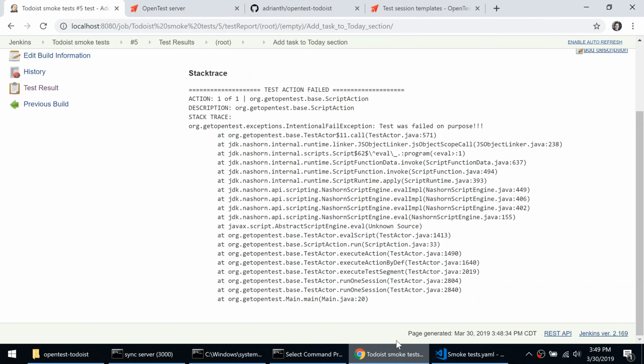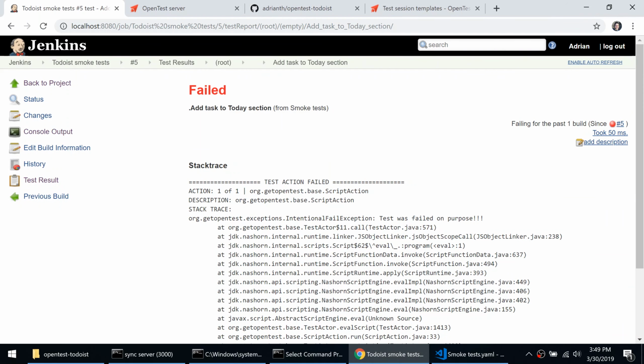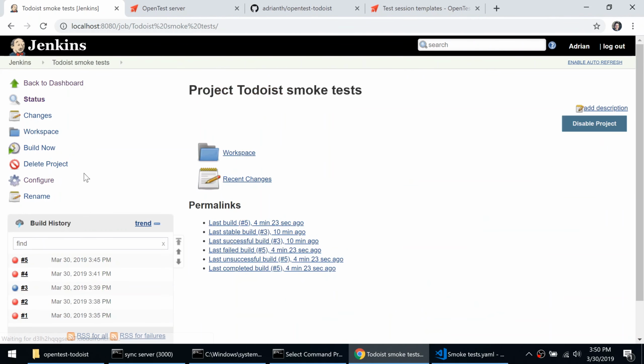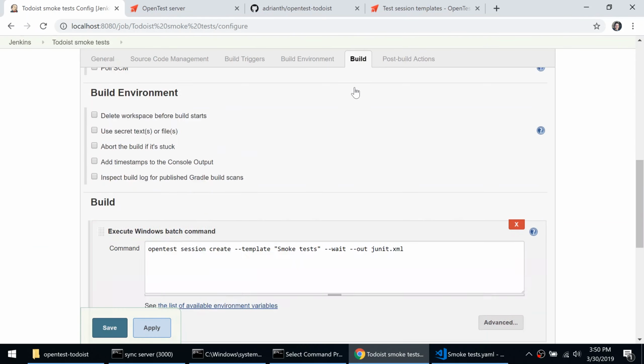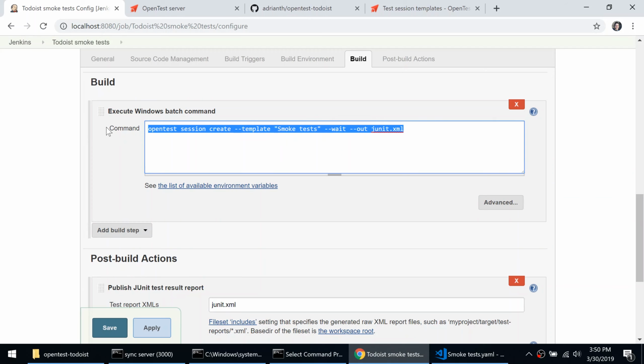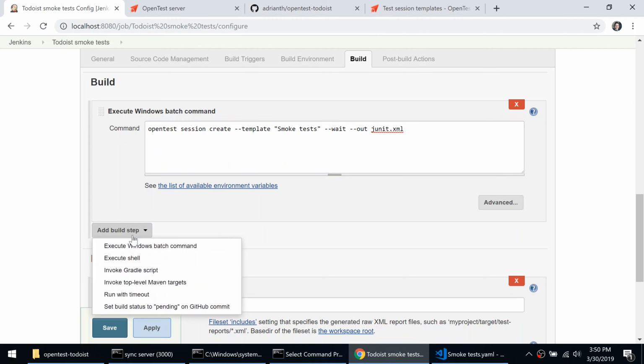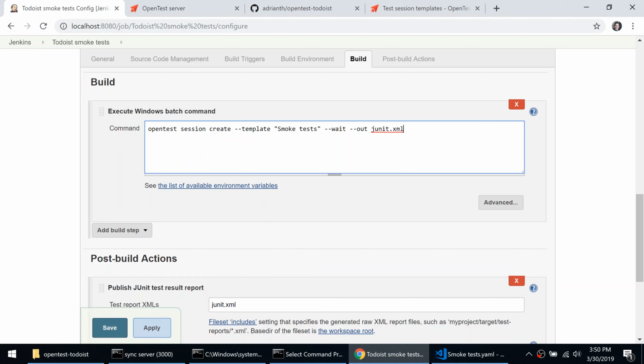Then you create a Jenkins job and you use that command line in the build section. You add an execute Windows batch command if you're running on Windows, or you add an execute shell command if you're running on Linux, but basically the command is going to be the same.